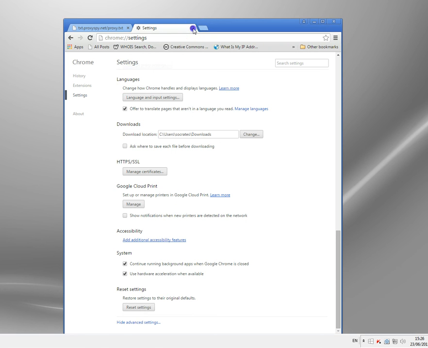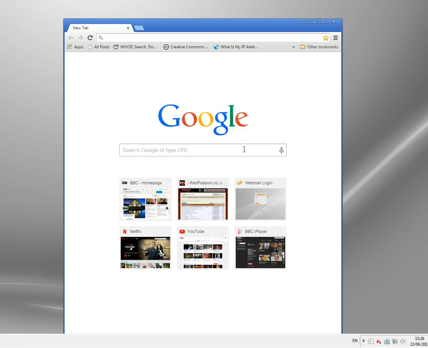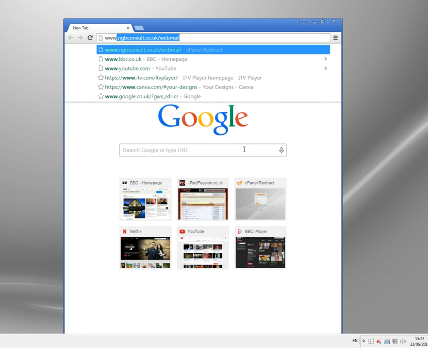And now we need to close down all these. Now, at this point, when I restart Chrome, it'll have the proxy server settings. So remember, at this point, everything goes through that proxy server I've set. So don't go on online banking, webmail, anything with accounts or usernames. Stay clear. You don't know anything about that proxy server. You don't know anybody who runs it. So steer clear. We don't even know if it works, but let's give it a go.